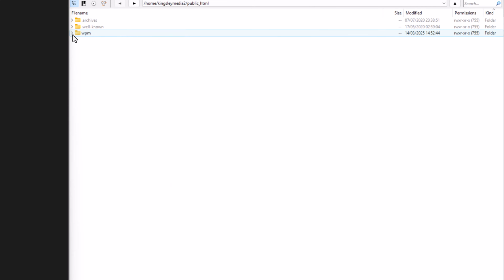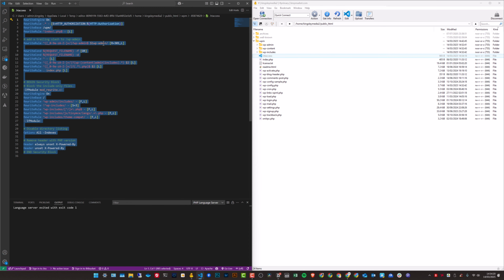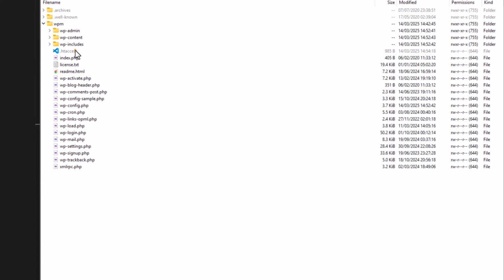So what we want to do is open up this folder, and the first thing we're going to handle is the .htaccess file. So we'll double click this to open it in our default editor. And then what you need to do is just copy everything that's in here. So you can do Control-C or just right click and copy. Now what you need to do next is either remove the file or you can just rename it. Personally, I just like to call it ORIGINAL in all caps, just so I know if I ever come back in, that's the original .htaccess file.